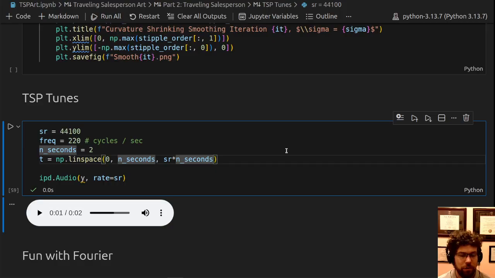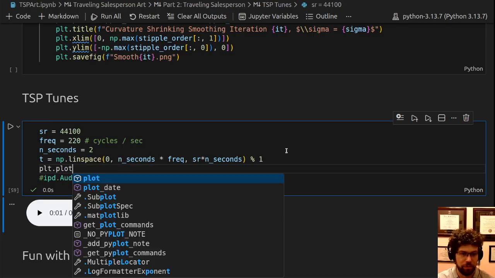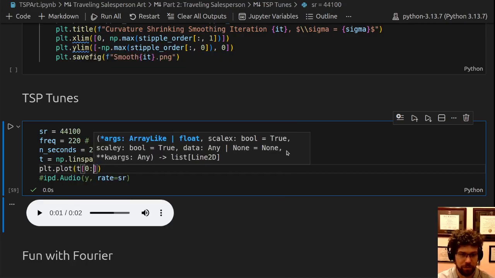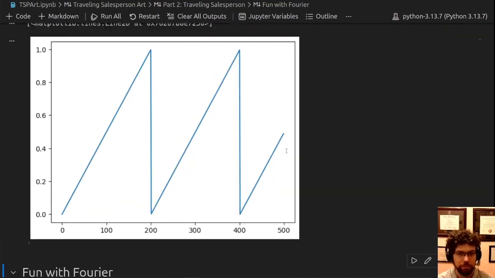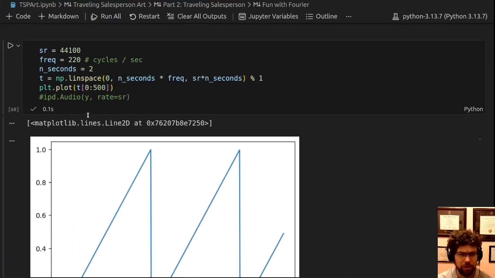So I want to multiply this by the frequency. And then I want to take the modulus by 1. Okay. Let me just plot this for a second so we can see maybe the first, again, 500 samples or so. Okay, so this is supposed to go through 220 cycles a second.